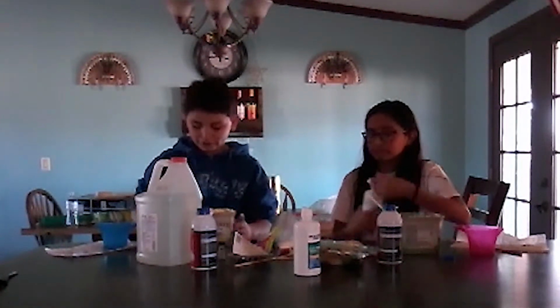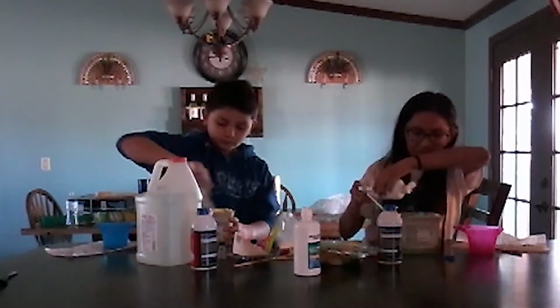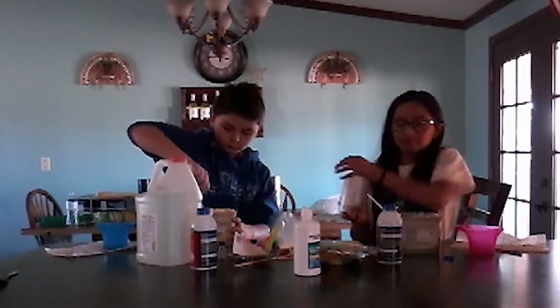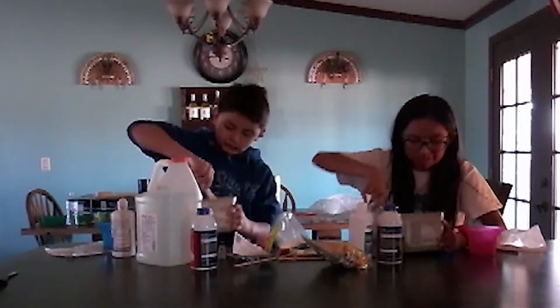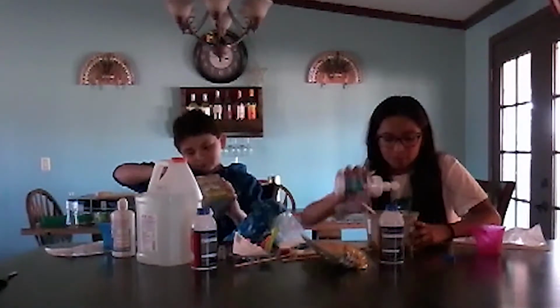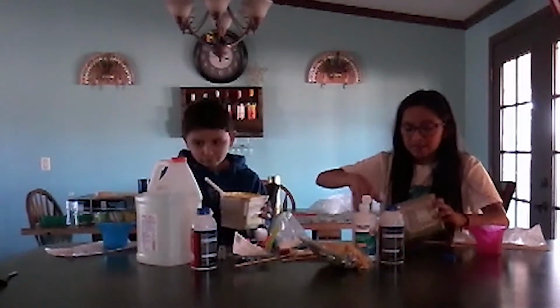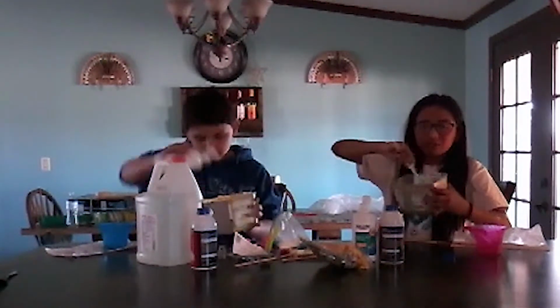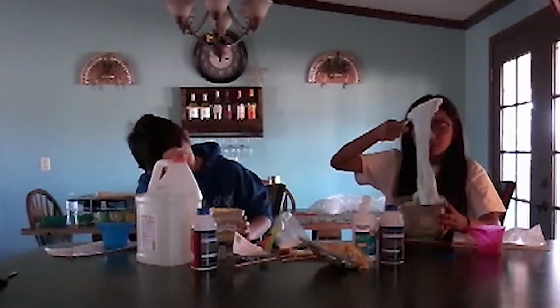So it's very sketchy when you put the Model Magic in. So we're just gonna do it. 1, 2, 3, 4. Let's see how it turns out. Kind of working. Okay, so we're just gonna mix and mix.